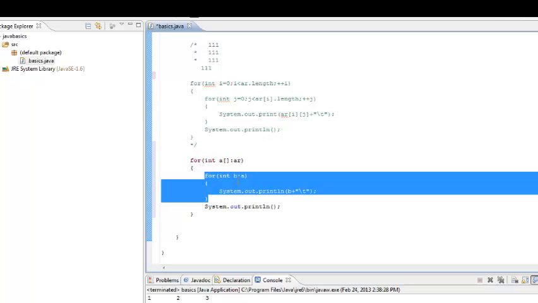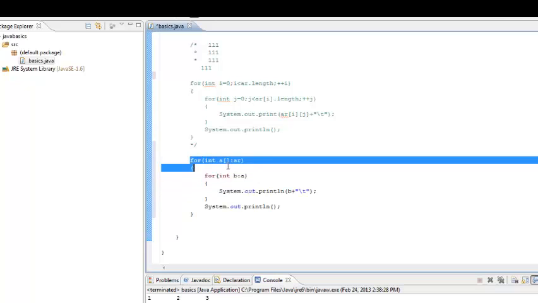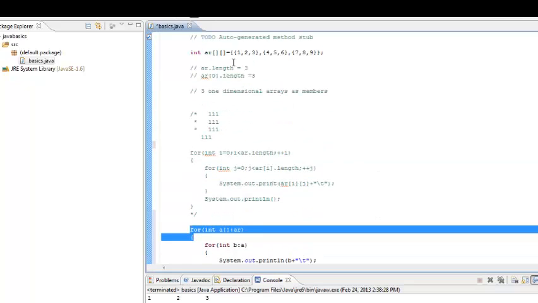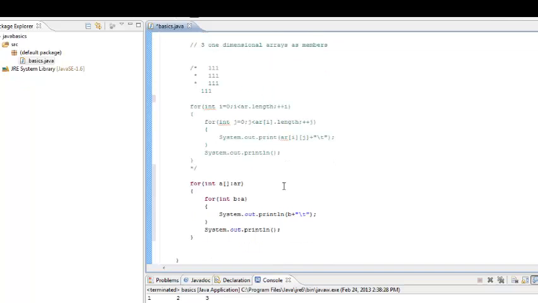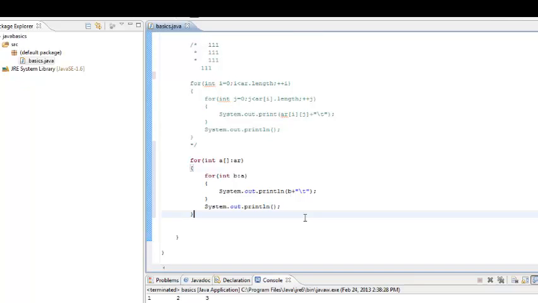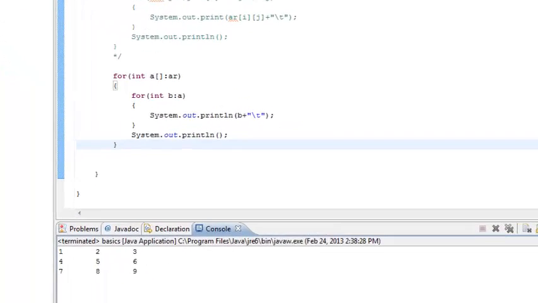This essentially is what we did for a one dimensional loop, and this is picking up every member of this array like this and storing this into variable A. So we'll again see the output, which is exactly same as we had got earlier.